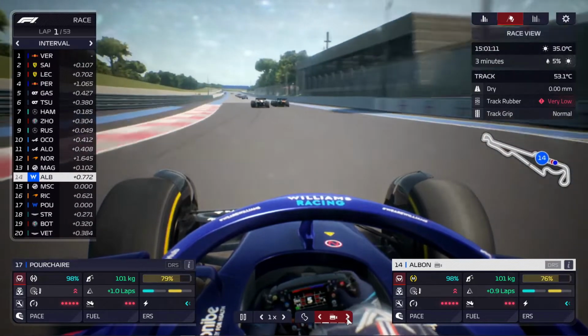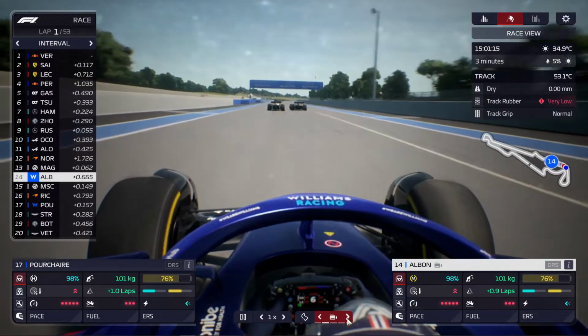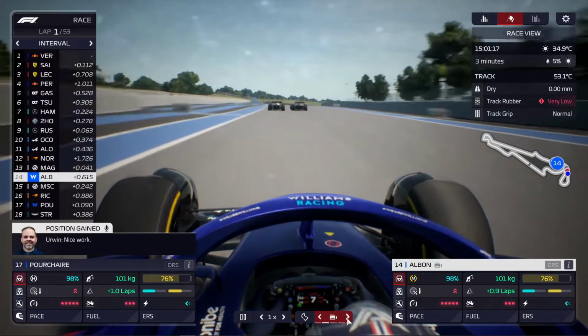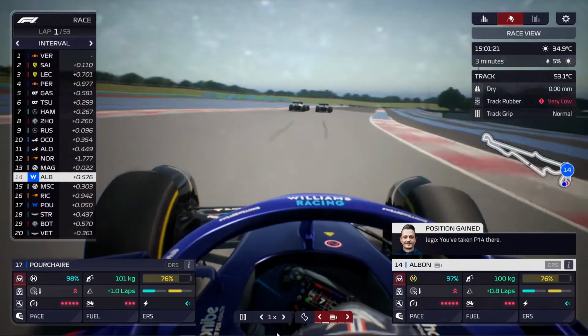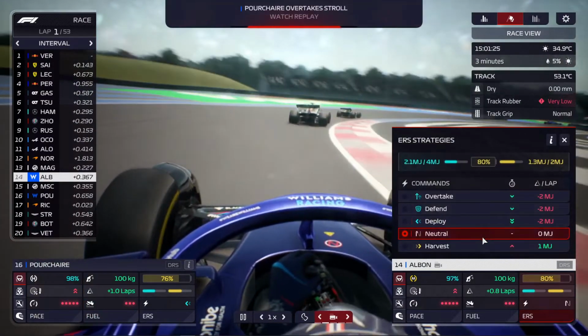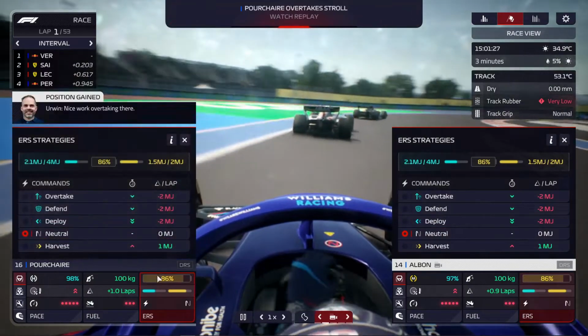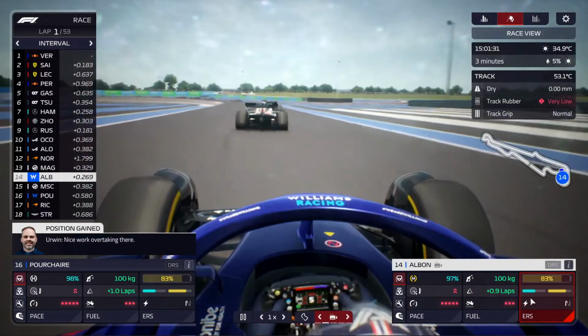In fact, we're on full deploy here. Alex is sailing through. Now, he did start on the medium tyres, whether Theo has started on the hard tyres. That's right. So that might make a slight difference for us, guys, as we go, but so far so good. And there's just going to be an overtake from neutral with Williams. Both our drivers now for a second. And keep them running pretty hard and flat.